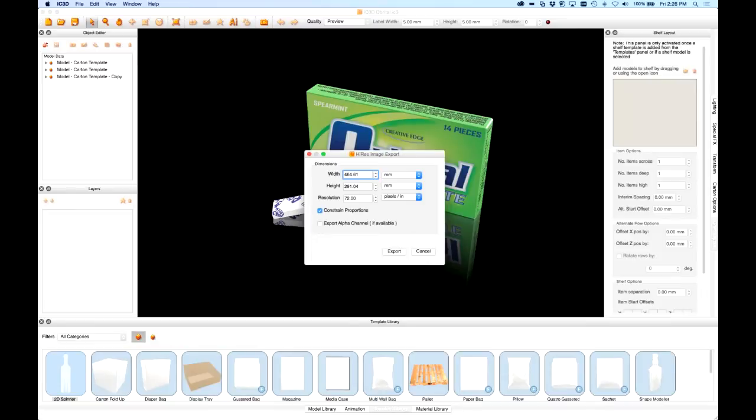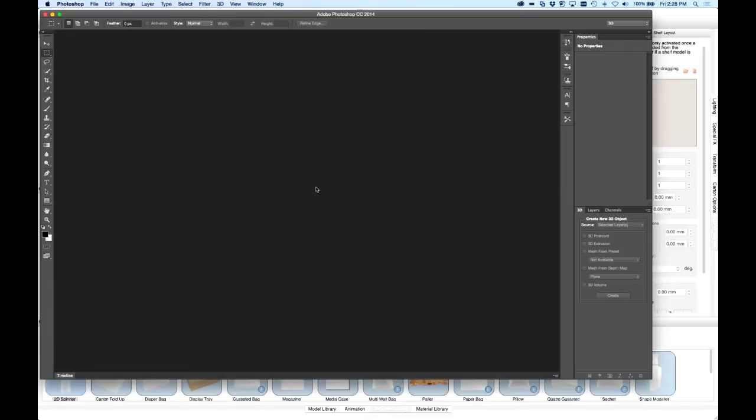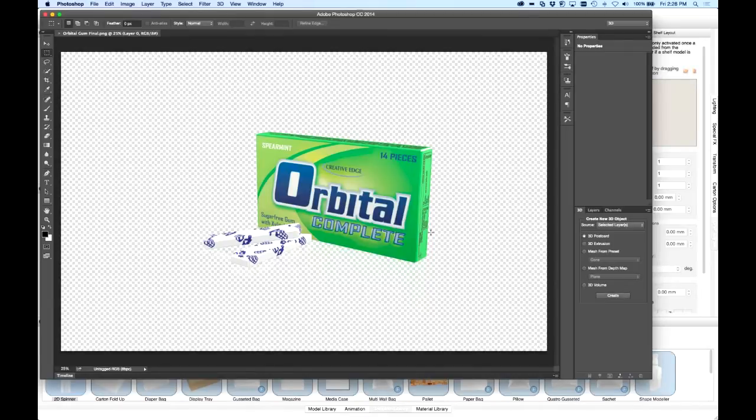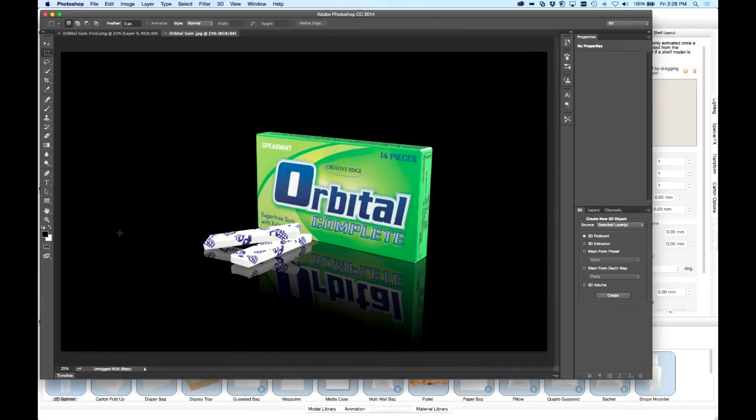What that means is that I can show it with the transparent background to allow me to put that into a scene, maybe on a tabletop or something like that, or I can open it up without that transparency, just as a flat artwork with my own simulations that we did within IC3D.